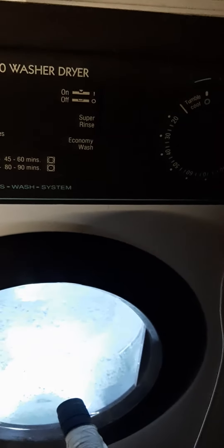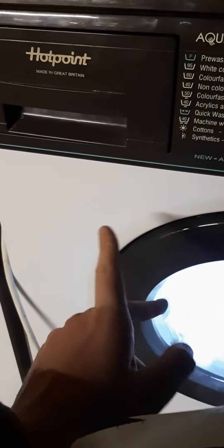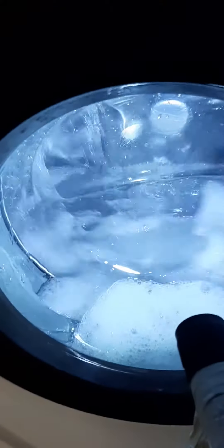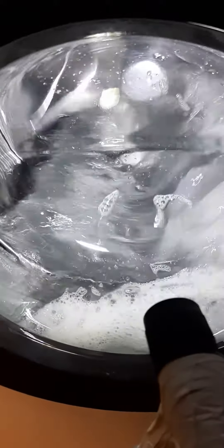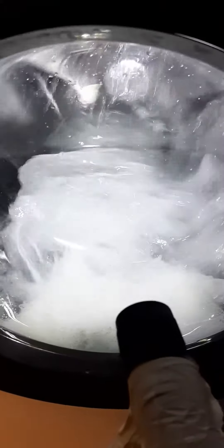This is my Hotpoint WD-23. Many of you will remember the video where I gave it a tutorial on how to open the door. Well, it's back for quite a long time with a crappy paint job down the sides. Some very slight motor issues, but not the worst I've seen. And let's not forget one of the best sounding dryer fans of all time — just kidding, it sounds terrible — but it's still an absolute monster of a machine.